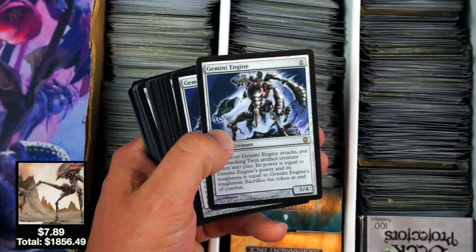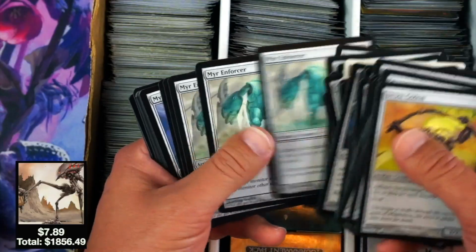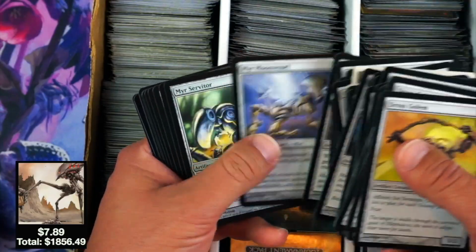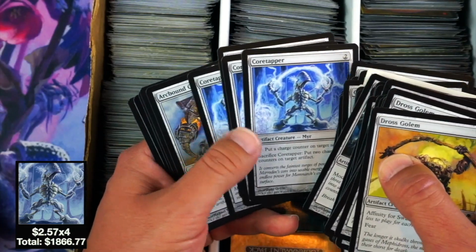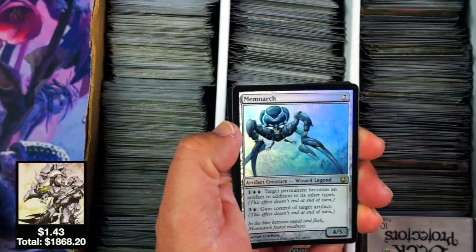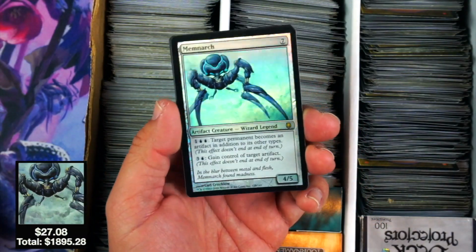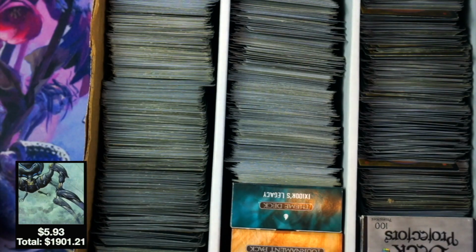Mirror Retriever. Gemini Engine, two of those. Ornithopter, go Ornithopter. Oh wait, Core Tapper. Four of those, sweet. Sundering Titan. Foil Mimnark, original one. Nice. Original Mimnark, okay. Okay, this is it.